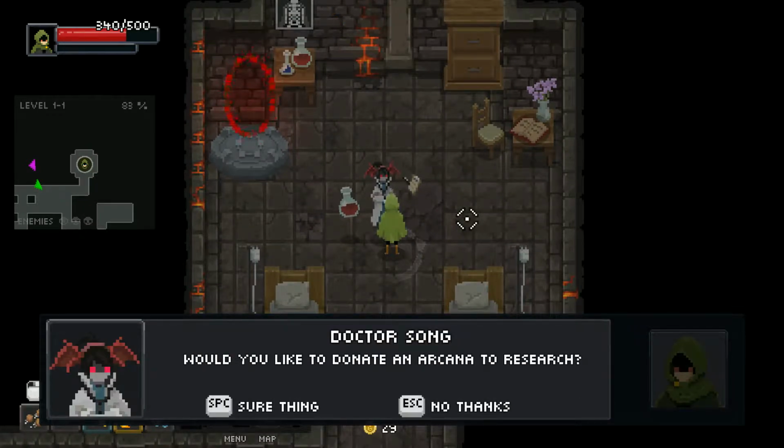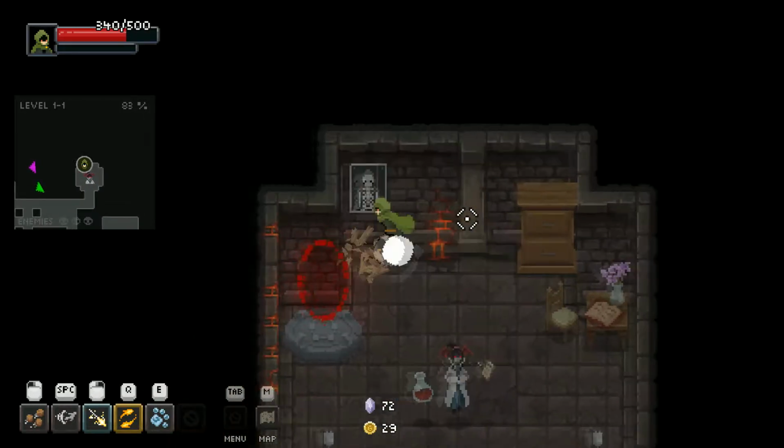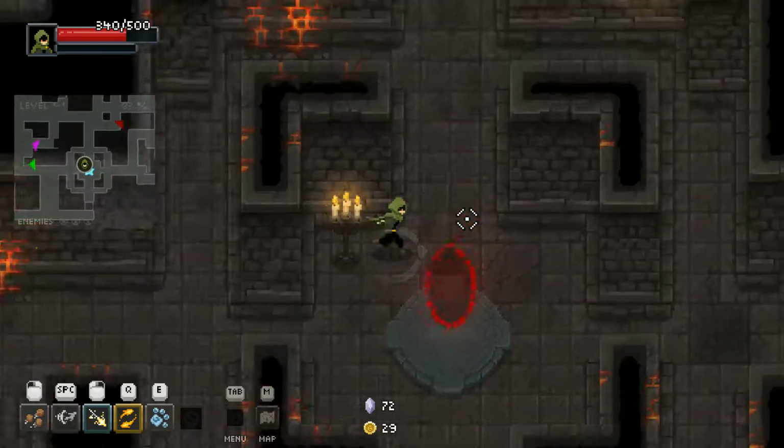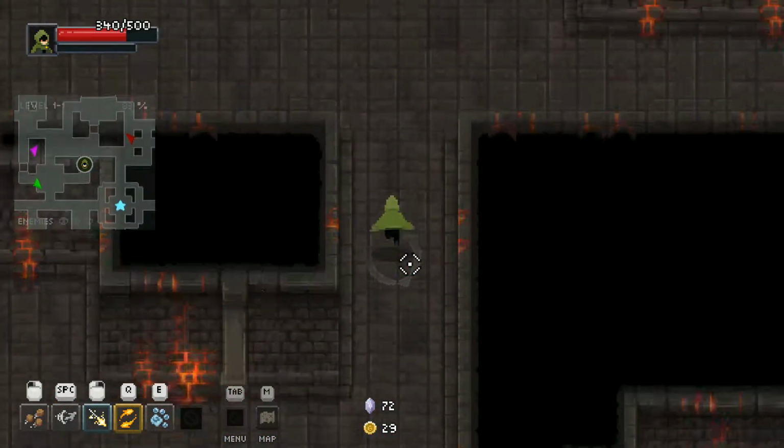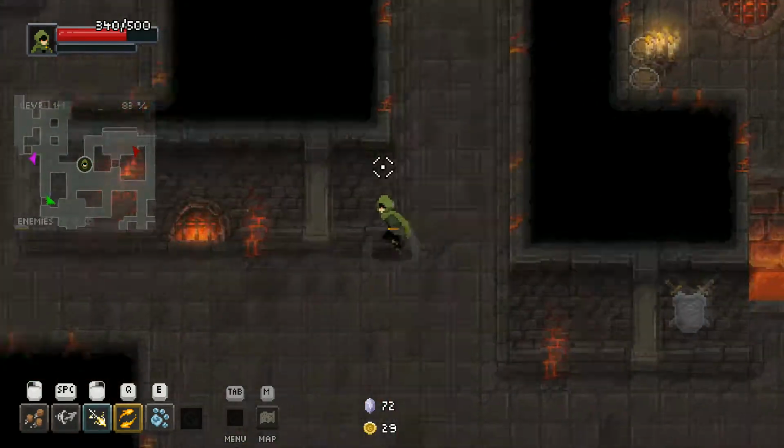Would you like to donate an Arcana to research? No, not right now. Because I need to keep a hold of all of my Arcana. Especially the Cascading Blaze. Because if I make it to the fire boss and use that against her, she'll take extra damage.